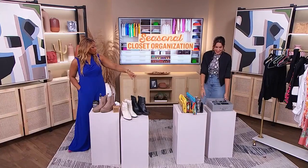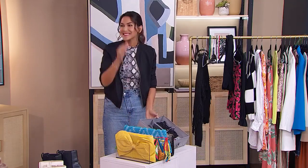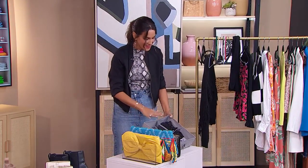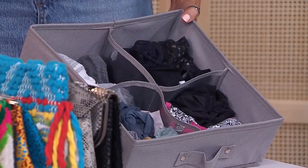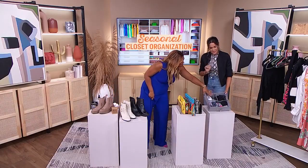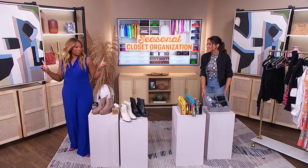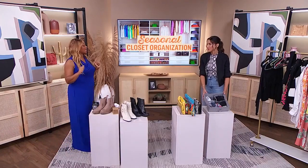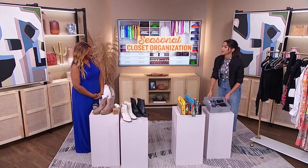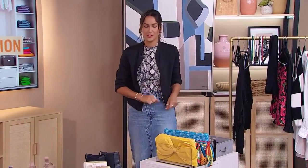That's a little drawer organizer — a little personal because it's from my intimates. You're loyal to the show when you bring your panties on set! Let's not get a close-up shot. I love this one because it already has divisions within it. You can categorize them — socks, underwear, other pieces. You can do your primary underwear and your secondary underwear — you all know what I mean: the ones for a hot date versus the ones for a Saturday night at home alone. I just pop it in my drawer, which is under my bed. It has a little hook as well — a perfect organizational piece for smaller things.